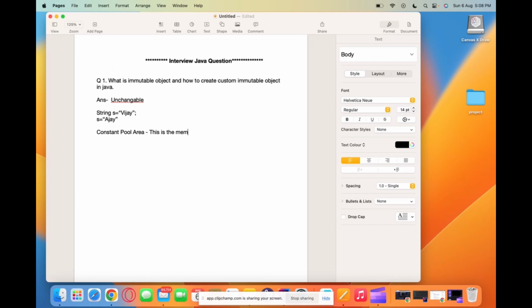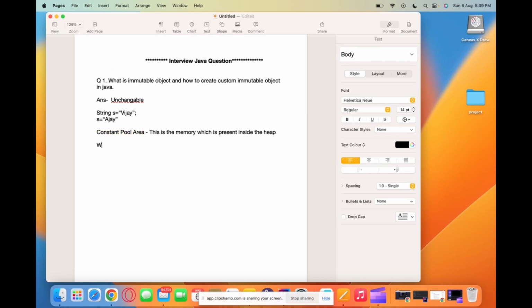which is present inside the heap. This constant pool area is a special type of memory present inside the heap, and this constant pool area memory stores all the immutable objects. Wrapper classes are all stored under the constant pool area.